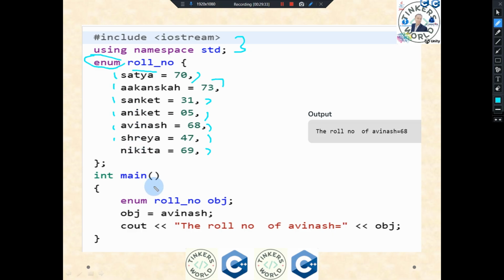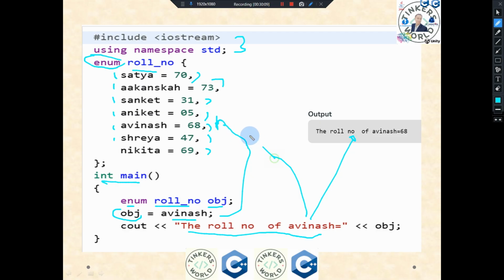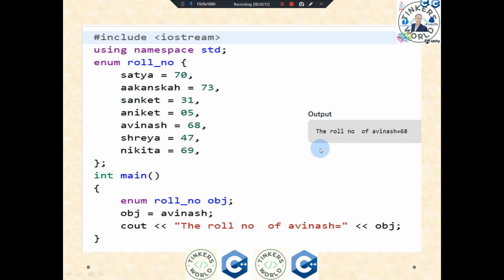Then the program starts here in int main, and the enum should have a roll number, and he is trying to call an object, and that object is this name. He wants to display the number of Avinash, and that number is 68.